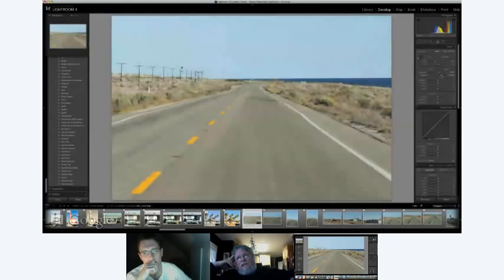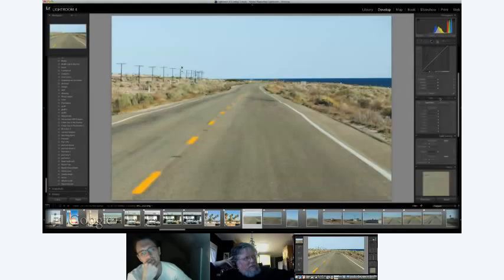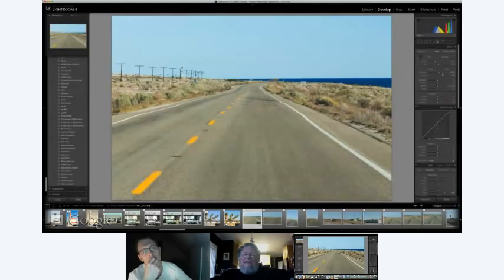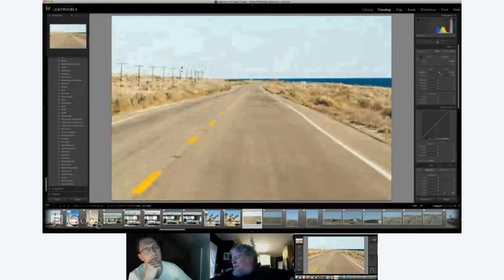Well, I'm trying to think. Elliot Erwitt, I think, is one of the ones who was going on about that. These were guys that I kind of looked up to back in the 70s, right? Jerry Uelsman, who's just amazing, right? I mean, he did all those composites with film. He did stuff back in those days that I don't know if I could figure out how to do in Photoshop today.